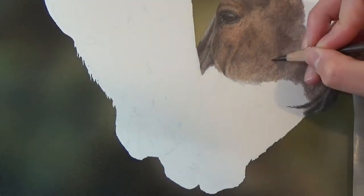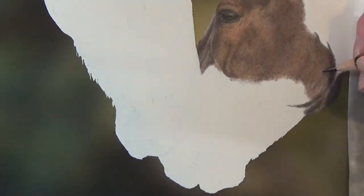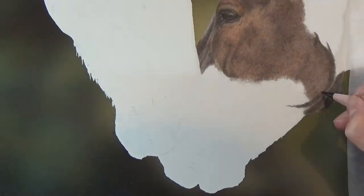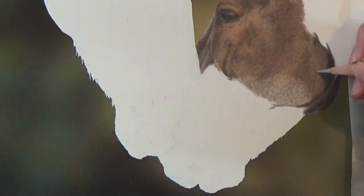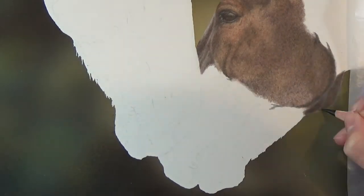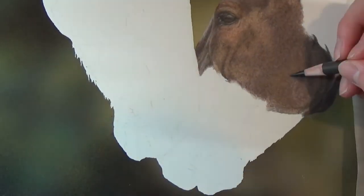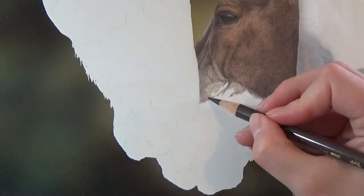I should mention that I'm using quite a wide variety of colour pencils while working on this piece. I'm mostly using Faber-Castell Polychromos and Caran d'Ache Luminance. I'm also using some Caran d'Ache Pablo pencils, some Derwent Drawing pencils, and also later on I add in a couple of Pro Colour pencils, as they became available to buy in the shops as I was working on this piece. They all work very well together, so you can mix your coloured pencils as you like.